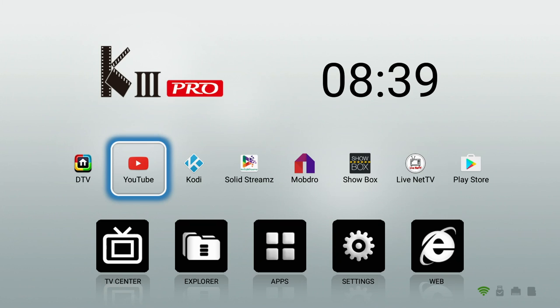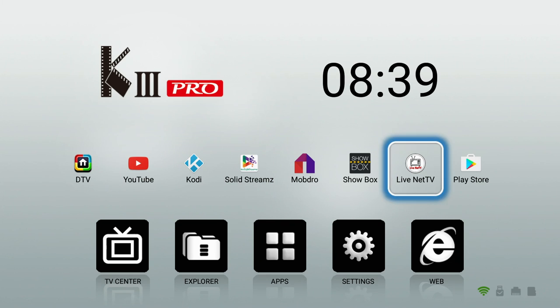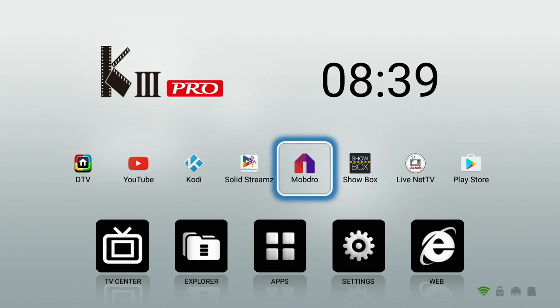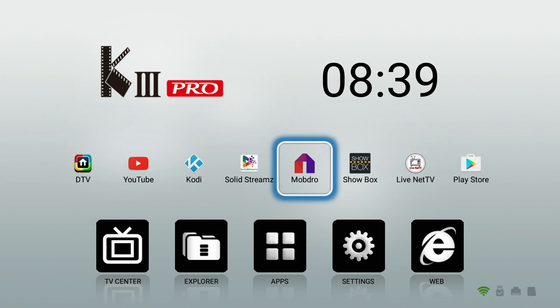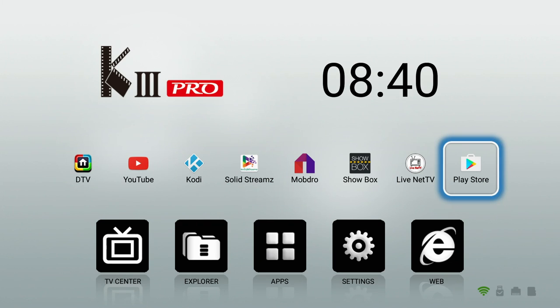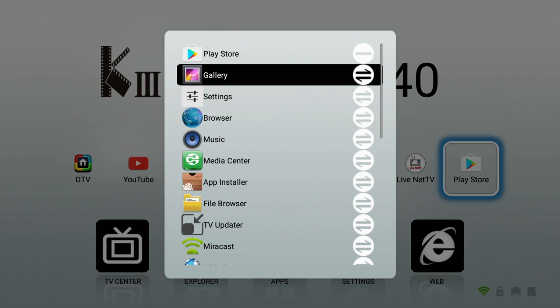So this is the home screen for the K3 Pro. It is a typical MECOOL home screen, so if you've used a MECOOL box before, then you will already recognize this home screen. You've got your usual shortcuts at the top, and you can add and remove these shortcuts quite easily. All you do is hover over the shortcut you want to add or remove, and then just click the menu button. Okay, and then you'll have the option to remove, change or add stuff around.